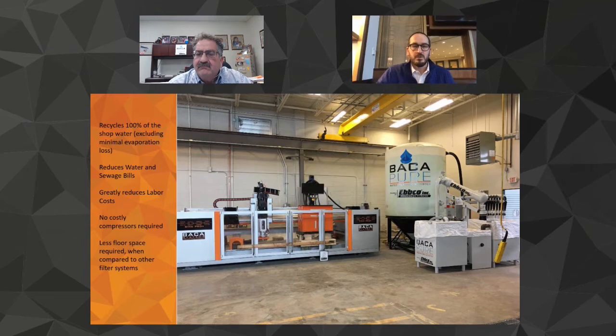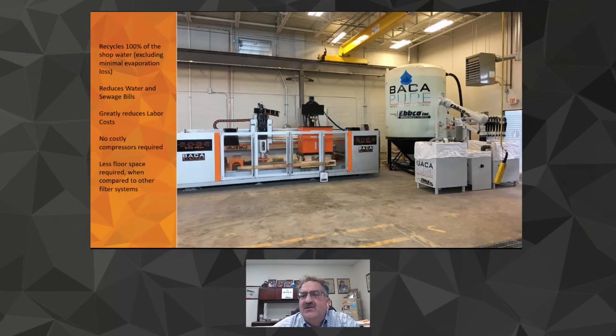Okay. So this particular one, if you take a look at how many of those black cones are to the right, the hydrocyclones, anything we do that's in excess of 200 gallons a minute, so this is a large, large shop, 200 gallons a minute gray water with a 2,600 gallon holding tank. If you notice, there are two sludge hoppers. One hopper is simply for the centrifugal separator. The other hopper is for the hydrocyclones. And then there's a hopper that the automatic purge of the system purges into. So this unit is actually working at 200 gallons a minute, and that's your gray water delivery.